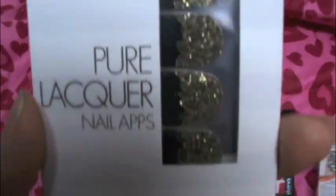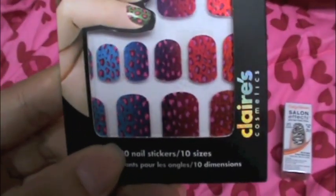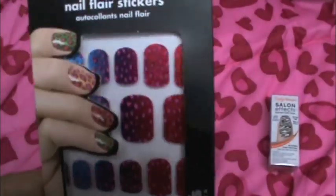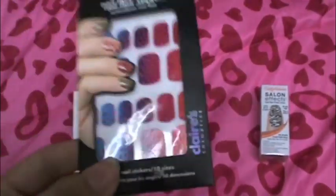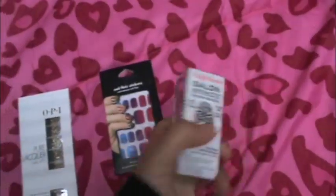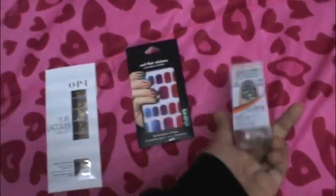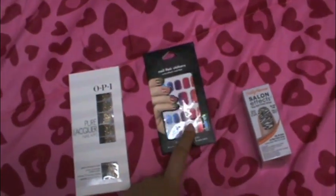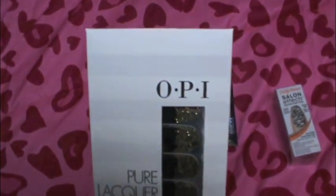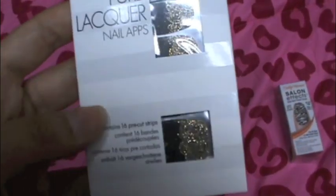I don't know if you guys can see that. I know they're really cute, and I have these from Claire's which I've had for a while. If you've seen my Claire's nail video, I have some by Claire's but not these exact ones — I got these the same day. These are the other pair I got. And these Sally Hansen's, which I've tried already and they were really good. If you recall in the Claire's one I said these were not very good and that's true — I didn't like them really. I haven't tried OPI yet. There's another one but I forget the brand, and I haven't tried those.